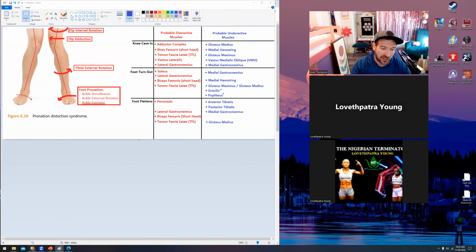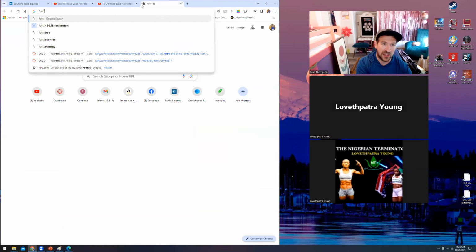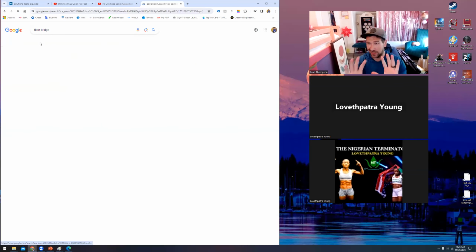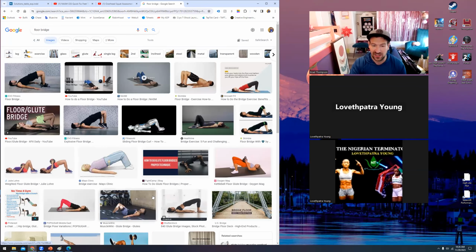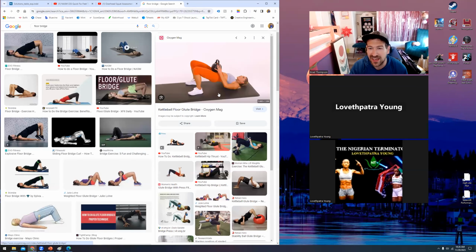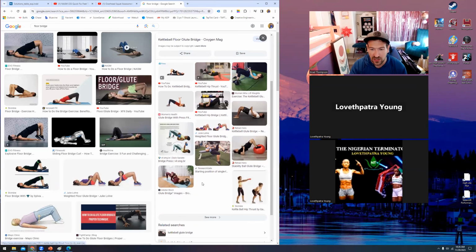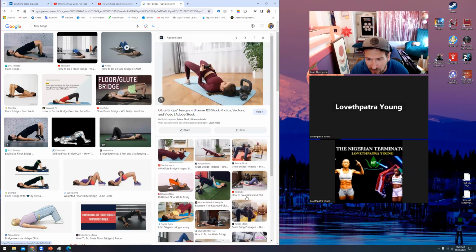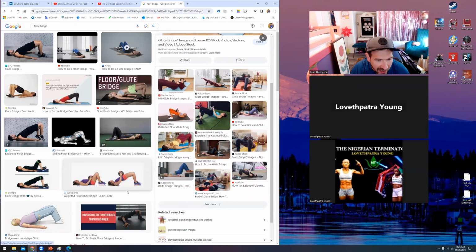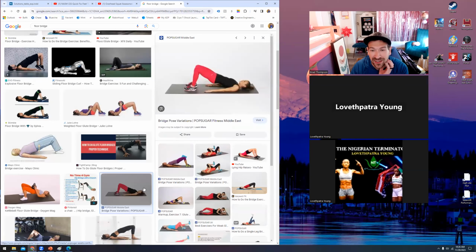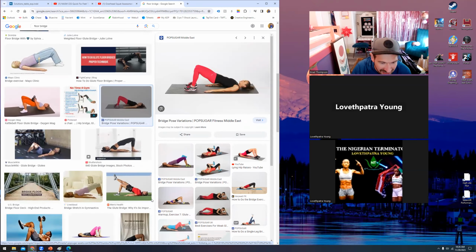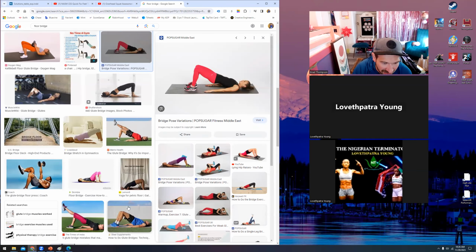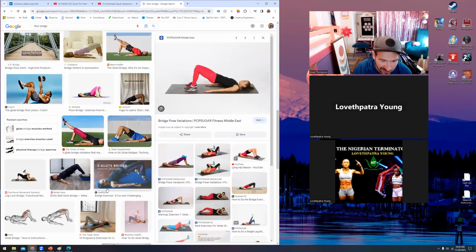How many times do you see people, I'll bet if I Google it even, doing a floor bridge, and you'll watch their feet just get really lazy and flop out to the side. That's not too bad, but you can even see it there, right? She's got a little bit of foot turn-out action while we're doing this. That was not so bad either. It's really common to have this problem. You see a lot of these demos on the internet, people trying to learn how to do these movements, and you see examples of people having lazy feet, just generally turning out.